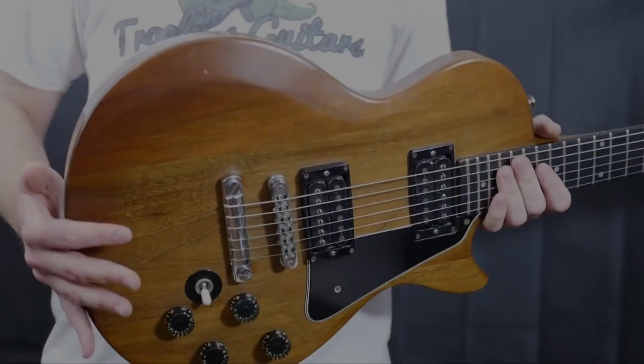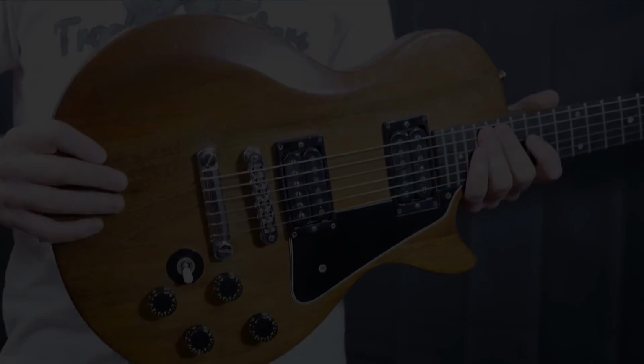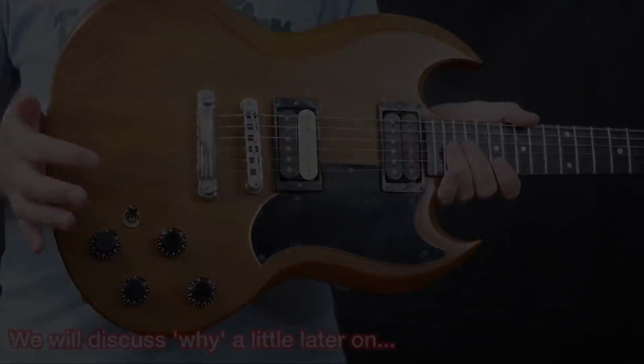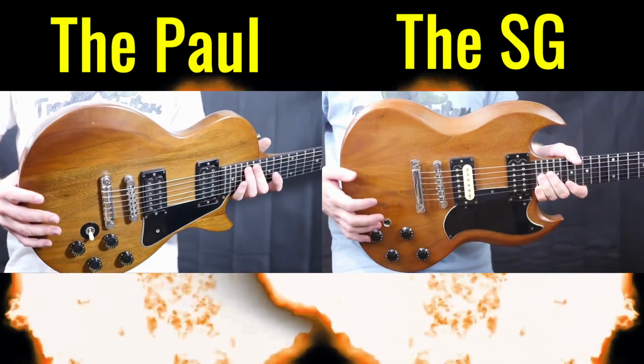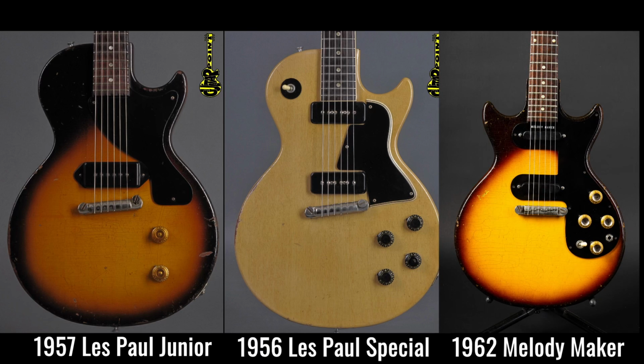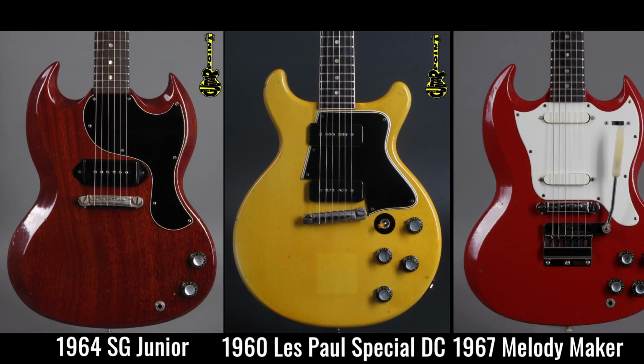Starting off our journey today, we need to talk about the powerhouse budget guitars of the late 70s. We're talking about the ultimate mid-tier walnut tag team, known as the The Paul and the SG. Budget-level solid-body electric guitars have been within Gibson's catalog since the 50s, starting with the Juniors and the Specials and the Melody Makers, and they evolved throughout the years and took on many different body shapes.